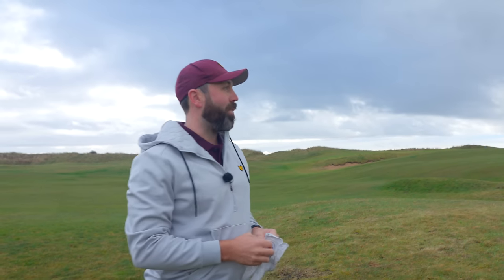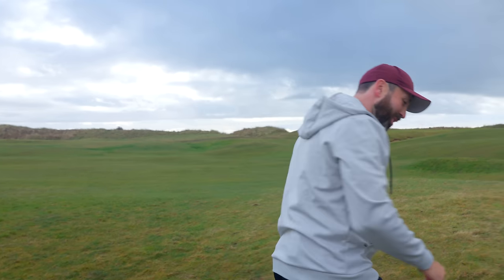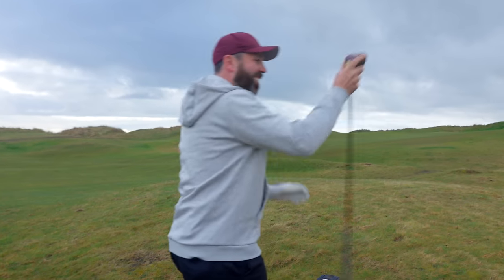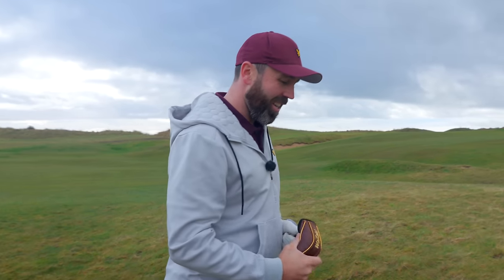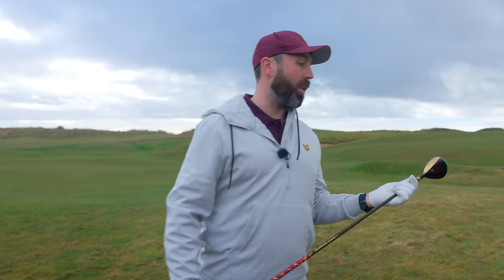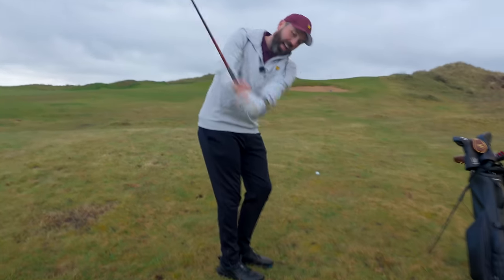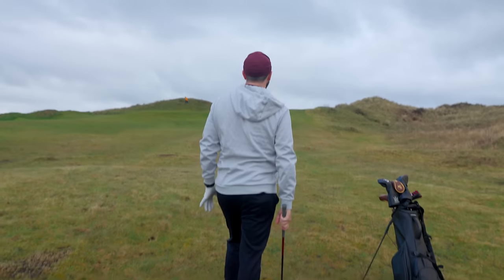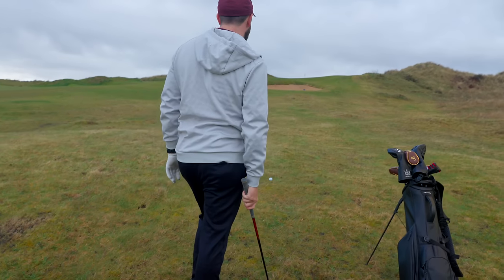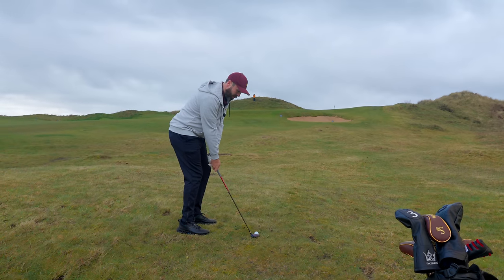Right, I've actually hit that driver pretty good. I've actually only got 80 yards left into this hole. Well, obviously it's gonna be the sand wedge. And let me think about this. I reckon I probably would hit this about 110. So I've almost got to half swing this. Luckily for me, I know it's gonna go up in the air. And hopefully we can stop it quick. Needs a bit of creativity here.